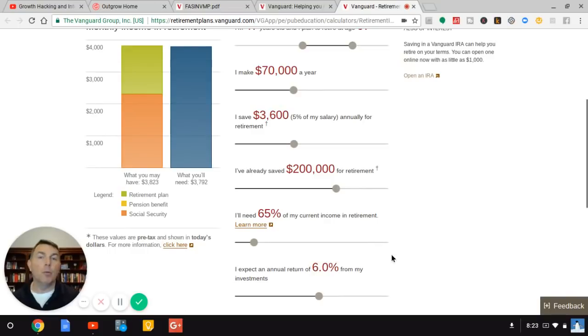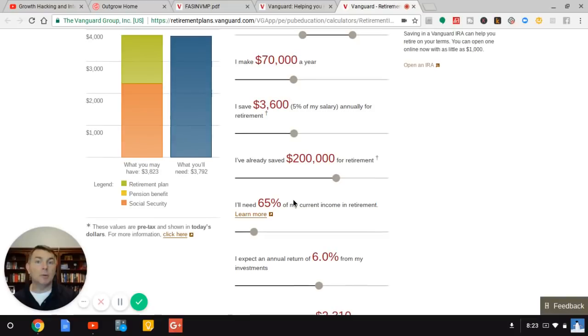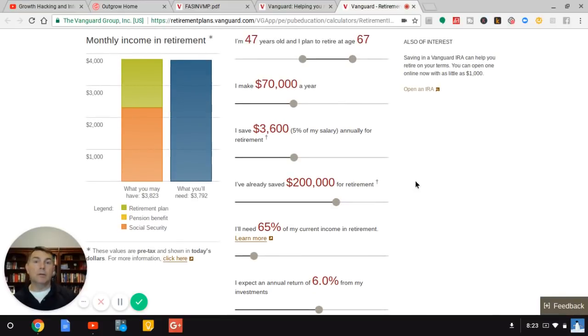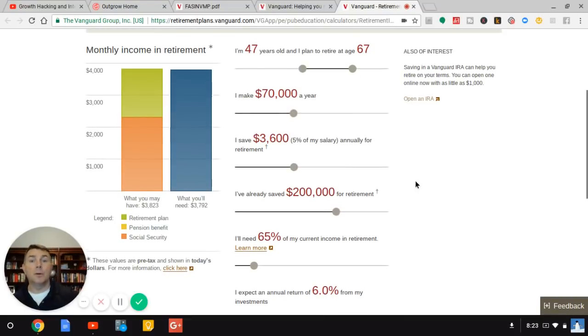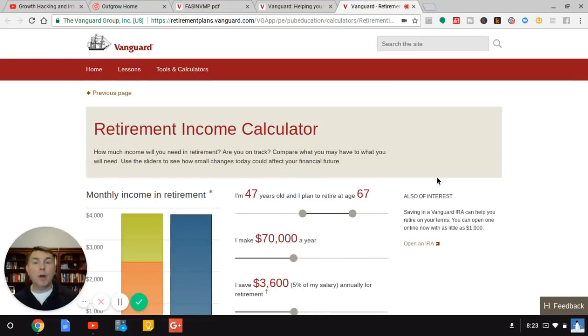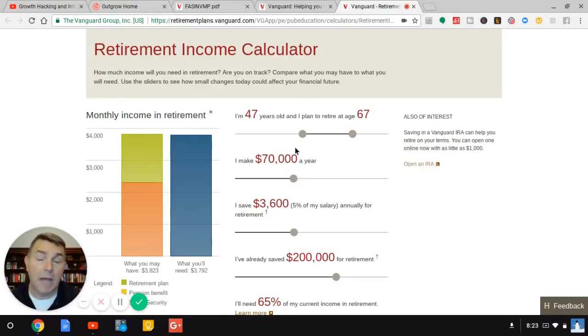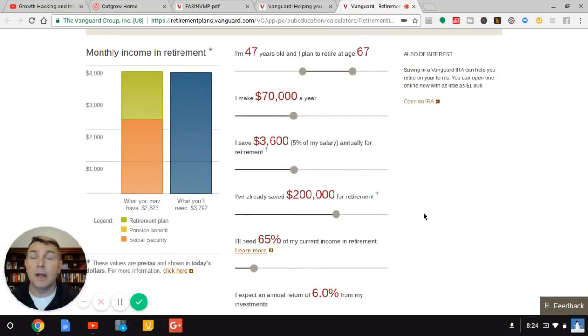Some people might challenge 65% of $70,000 as too low, but not if my mortgage is paid — no mortgage, no retirement savings contributions, no taxes. I'm 47 now, I have $200,000 already saved, and I'm saving $3,600 a year. Retirement can happen. Factor in Charlotte's Social Security — another roughly $1,100 a month — and it's not going to be a problem. If you're living on $70,000 now, not going into debt, and slowly paying off your mortgage, I think you'll easily have enough money to retire. Just keep doing what you're doing.